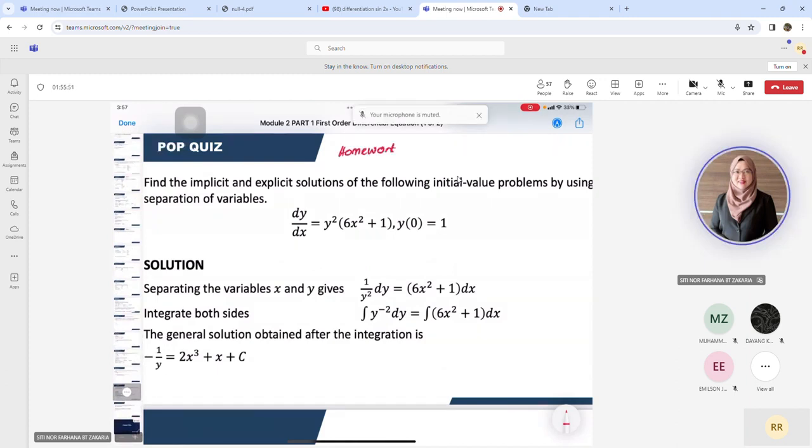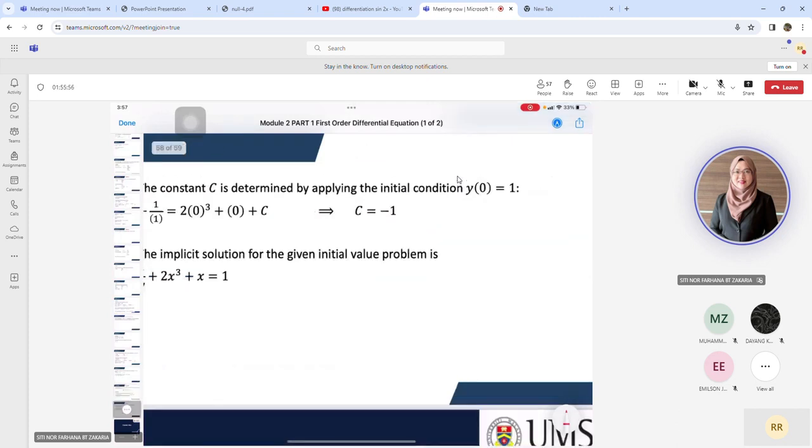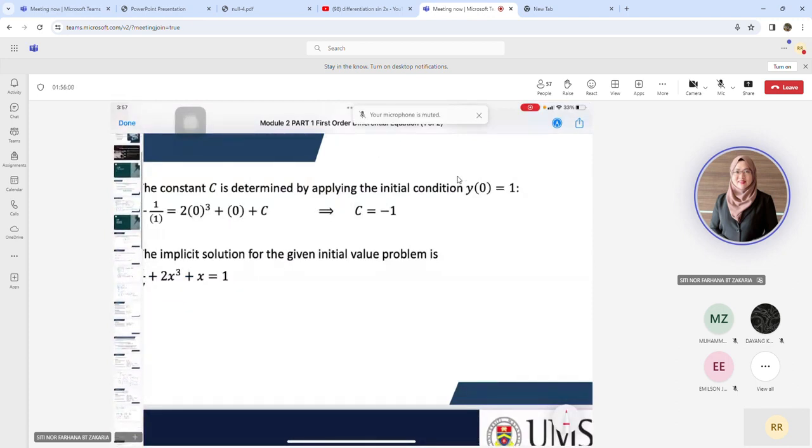Right? Have any questions before we end our class? So that's all you need to know for today. We already covered two methods, and we have another two methods for first order differential equations. Since you will have test one after Raya, test one will cover until today's lecture. So the rest I will cover for your final exam.